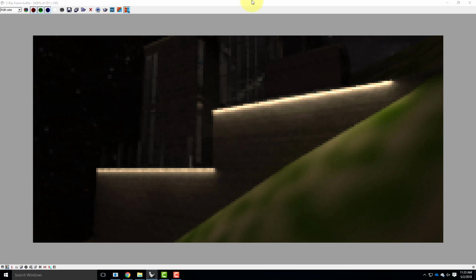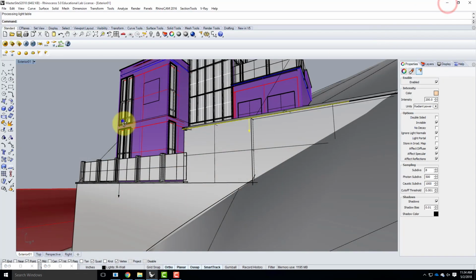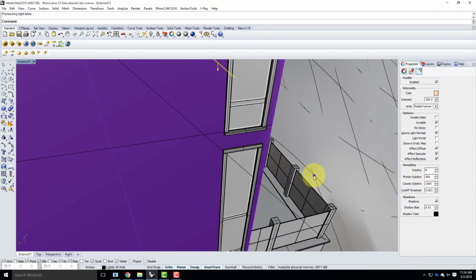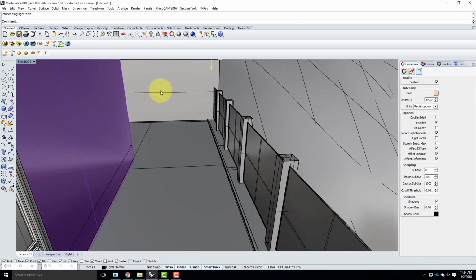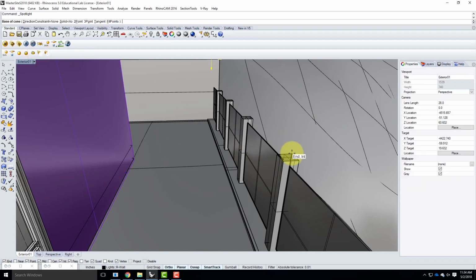Now maybe I want to install some uplights shining from here looking up at the building. Now, of course, on any of these lights, if I wanted to show the geometry of the light and have the fixture and the bulb, I could create the light and insert it the same way we've been doing. Right now, I'm concentrating on just getting the night rendering to look right, as opposed to creating the geometry for it. Let me go in and do a spotlight this time.